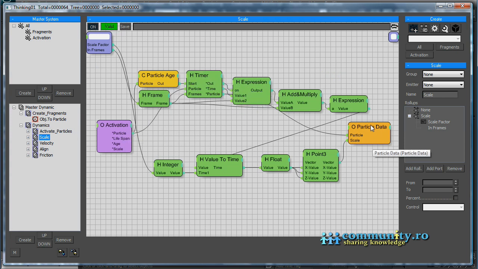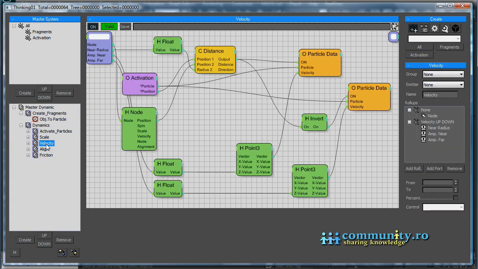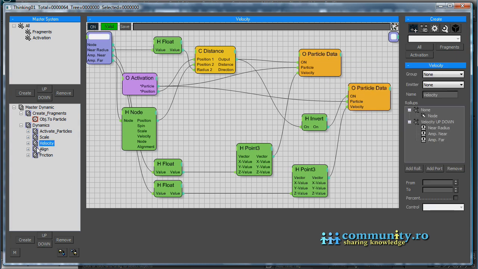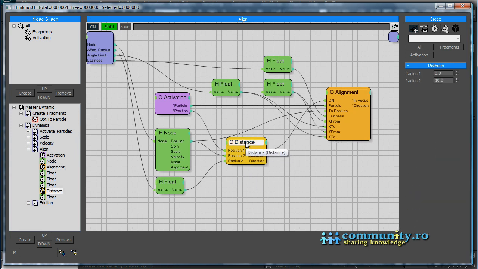The first handles the scaling of the particles. The second uses 2 particle data operators to set the movement of the particles on the z-axis depending on the distance from the helper. The next dynamic set uses an alignment operator to set the rotation of the particles towards the helper.